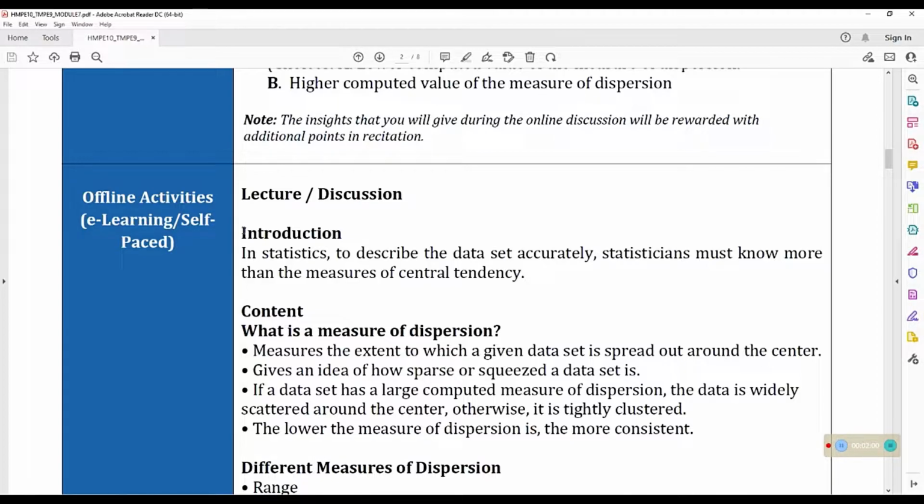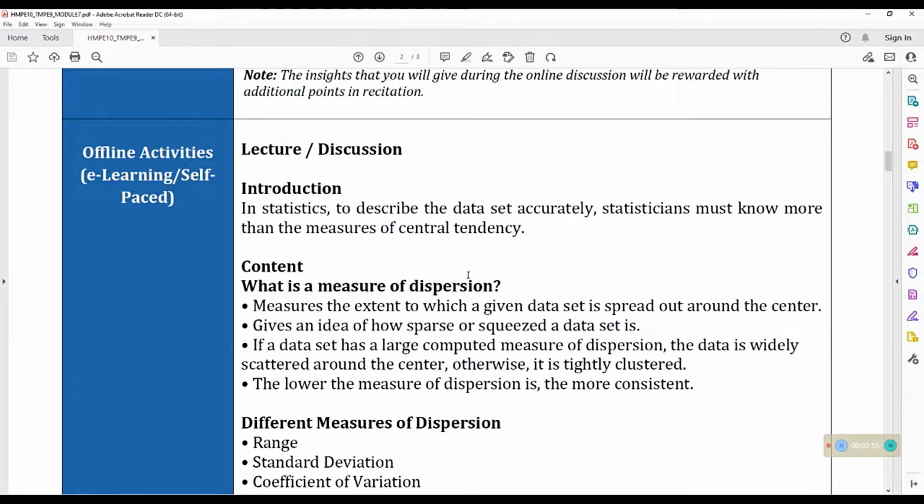Tapos nag-arrive sila with the same mean or average. So, paano natin malalaman kung sino yung deserving to get the first honor sa kanilang dalawa? So, yung problem na yun, it can be solved by finding the measure of dispersion. So, malalaman natin kung sino yung mas consistent dun sa dalawang student by finding the measures of dispersion.